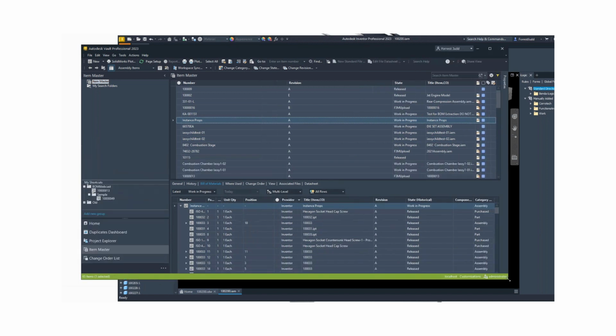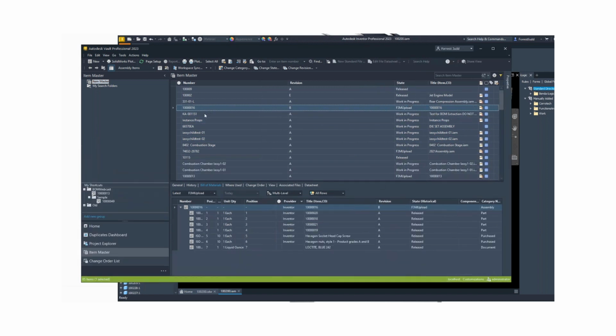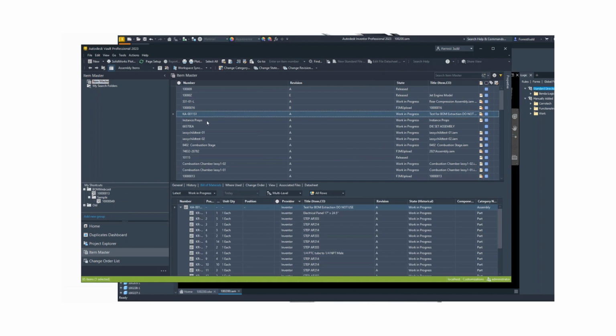I have become a big fan of the item master over the last few years because of what it enables. So if you have Vault Professional and you're not using the item master and you're looking to improve your bill of materials workflow, you need to take a look at items to see if they can help, because there's a good chance that they can. So just to summarize again, do customers extract from Vault or from the drawing parts list? It can be either, depending on workflows.